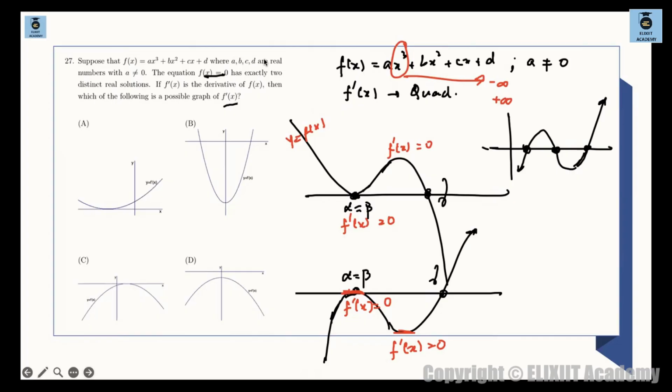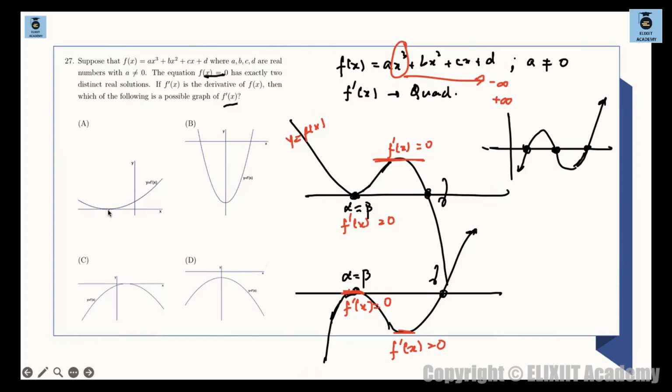Okay, like all three roots are distinct. Here exactly two distinct real solutions are there. So these are the only two possibilities for the graph. For all these cases, the tangent is parallel to the x-axis, so definitely these are the places where f dash of x is equal to 0. You should know this much. So in any case, f dash of x is equal to 0 at two places, which means f dash of x has two distinct real roots. Minimum two distinct real roots are definitely possible.